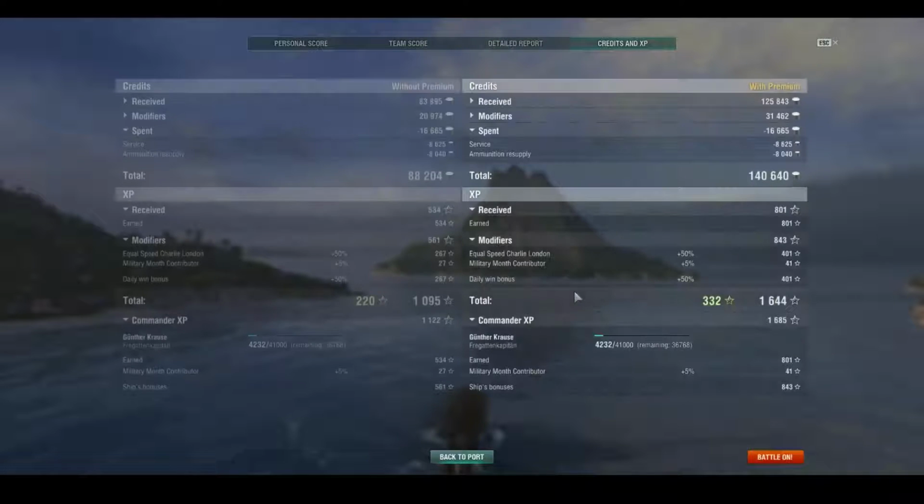Credits and XP. How'd I do there? 140,000 silver. That's nice. 1,644 experience. That's not bad against bots. I probably would have gotten 4,200 experience if I was going against human beings.